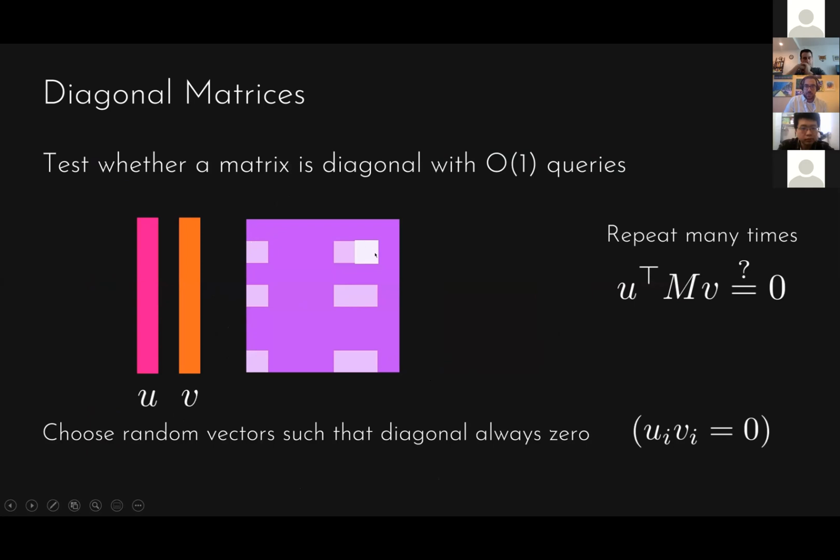And as long as there's some non-diagonal entry that's truly in the matrix, you're going to hit that. And then it's just sort of Schwartz-Zippel to see that the sum of all these entries, because you have random coefficients of this linear sum, is going to be non-zero with some constant probability. And so we just run the query algorithm a bunch of times. And if we ever see non-zero, then it's definitely not diagonal. If it's 0, then it's probably diagonal, because we don't ever touch the diagonal entries.